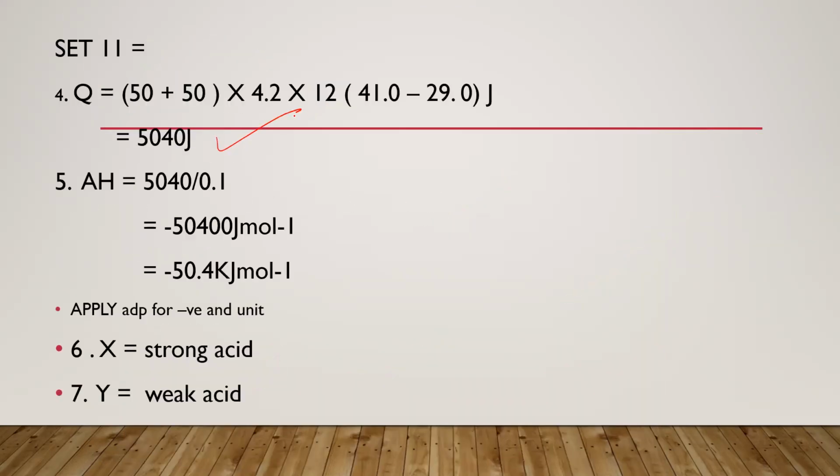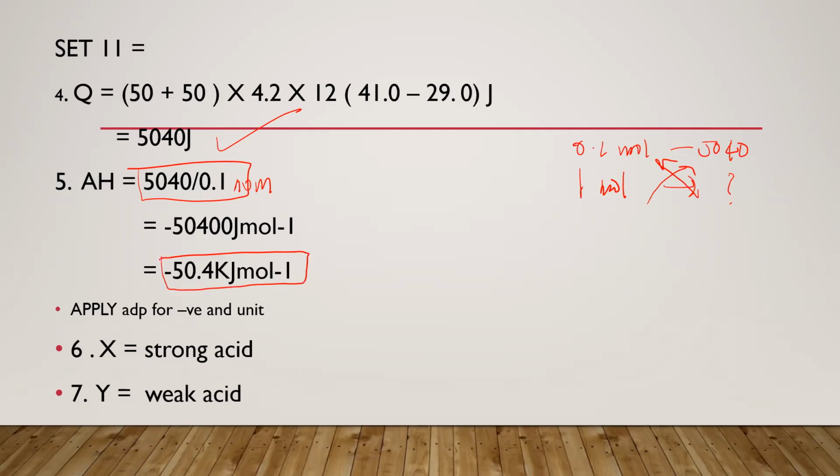Okay, you have to make sure you divide it first. 5040 divided by 0.1, the number of moles. Did you do this step, Bobby? I missed out that step. You cannot, because remember, here you're only finding for 0.1 mole. 0.1 mole gives me 5040. You're always going to find for 1 mole. So for that 1 mole, how much is it? So then we darab silang. It's 5040 divided by 0.1. Cannot miss out this step. So then I have negative 50.4 kilojoule per mole.